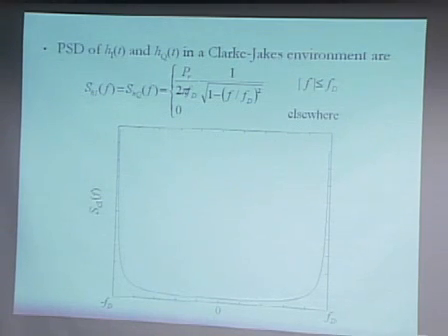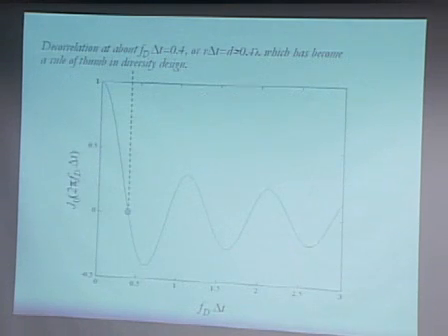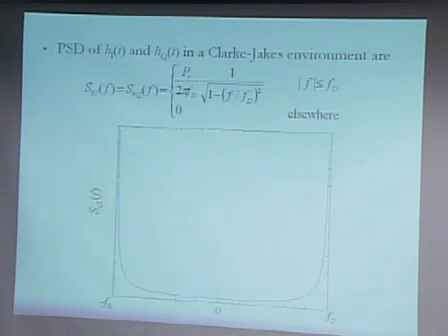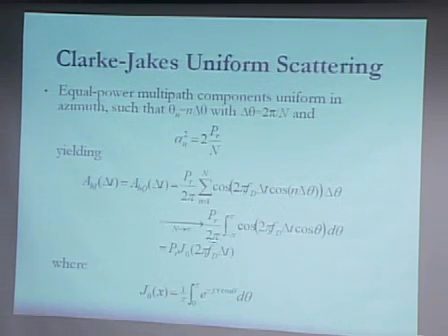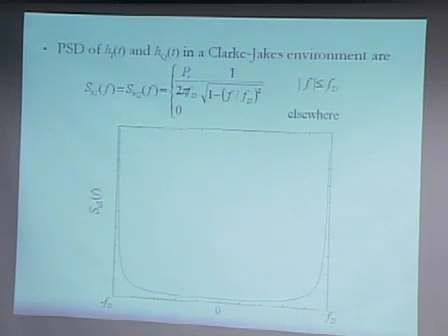Let's continue with this Clark-Jakes uniform scattering. Remember, we're still with this very simplified model for the scattering, uniform from all directions, so all this is bounded for that environment only. And let's compute the PSD. Remember, the power spectral densities are just the Fourier transformations of the autocorrelations. So we can take this autocorrelation, which is the received power times the Bessel function, and compute its Fourier transformation. It so happens that the result is pretty simple. It's a pretty nice function, which is up here.